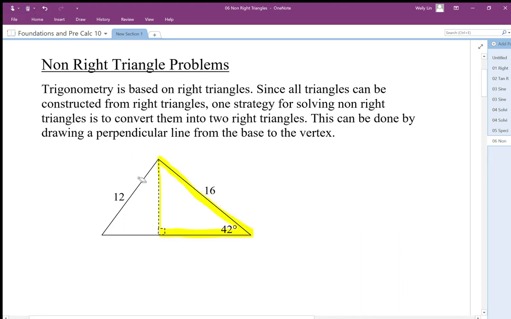Now we only have one part of this triangle on the left hand side. However, if we solve the right triangle here, this highlighted triangle, we do have a perpendicular line here, this altitude, and we in essence have two angles of a right triangle. This angle here is 90 degrees. If we have two sides of a right triangle, we can calculate the third side, and we have ratios to work out all the angles. So this is going to be our strategy then.